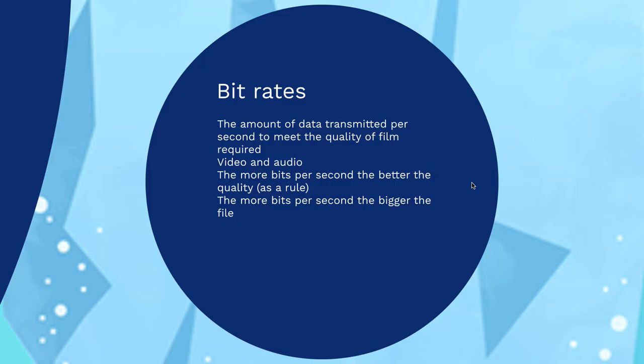So if the video has got to have high levels of detail, it's going to need more information pumped through to the mobile phone or the laptop computer per second to make it really clear to the student so they can see the detail that you want them to see. So the more bits per second, the better the quality, as a rule. Of course, what we're beginning to see is the pattern here. The more bits per second, the bigger the file. The pattern we're beginning to see is that the more quality we want, the bigger the file needs to be. And that makes sense at an intuitive level, but it actually makes sense from a mechanical level for the videos as well.